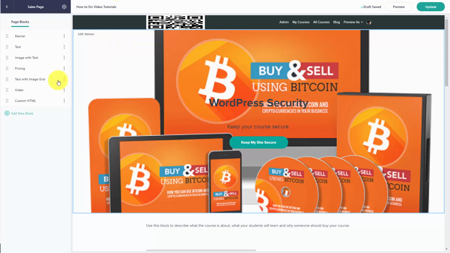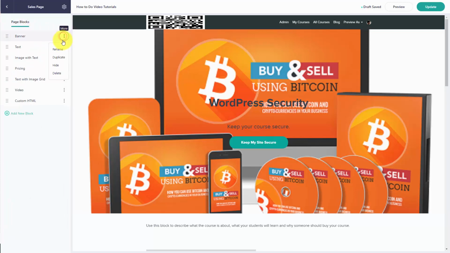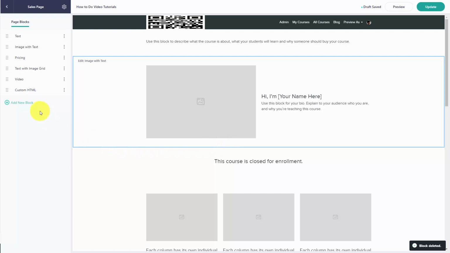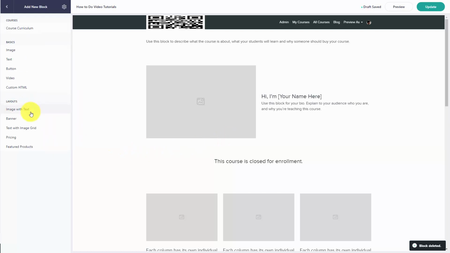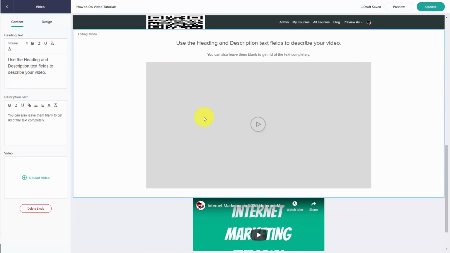We can either have the block that we have in there, we can go back and take out the block. We can add in a new block. And each block is going to be customizable by clicking on the element and then working with the design elements inside of that block.